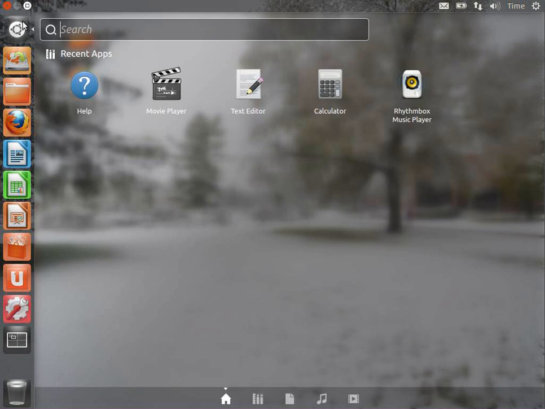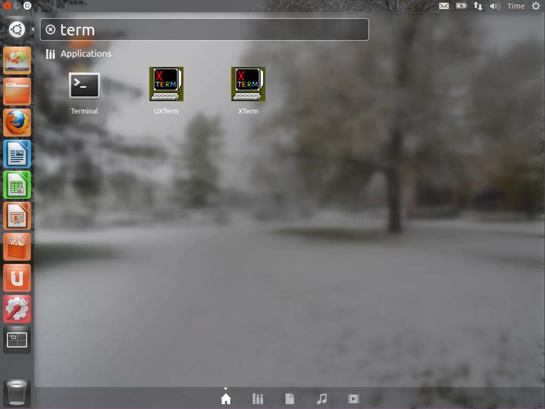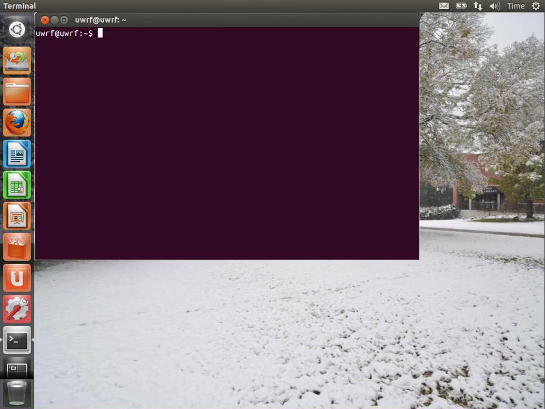So what I did was I clicked on this dash symbol and I'm going to type in terminal, but I don't have to go that far. Just type term. There's a bunch of different possibilities. I'm going to choose this one. This works best for me. Okay, so this gives us essentially what we would get if we were to log in to the system. We would get a prompt like this, and that's what the text in the book was leading up to.